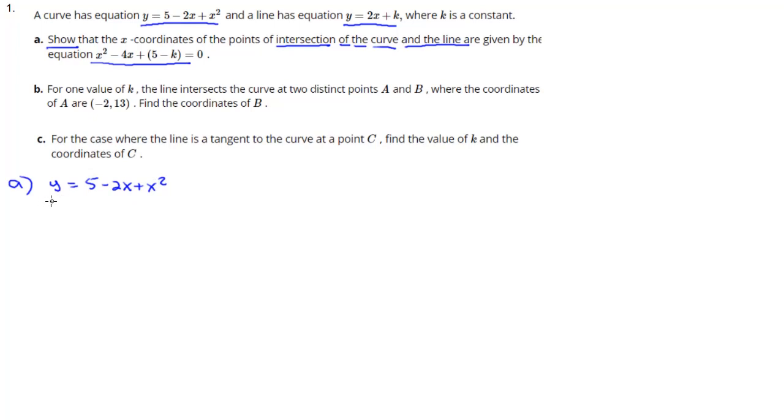So basically what we've got to do is, these both already say y equals. Since they're doing the intersection, we just have to make these two rules equal to each other and then get them equal to 0, and it looks like what they want. So I want you to pause this and do that, and then start back up again when you're ready.